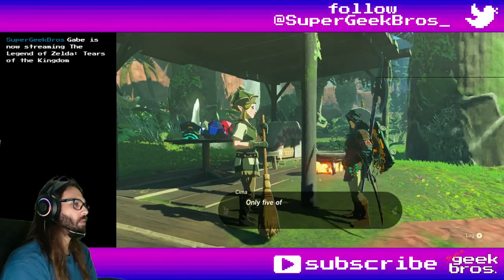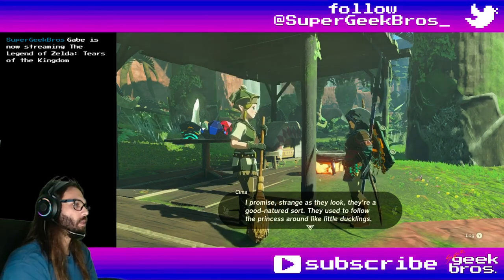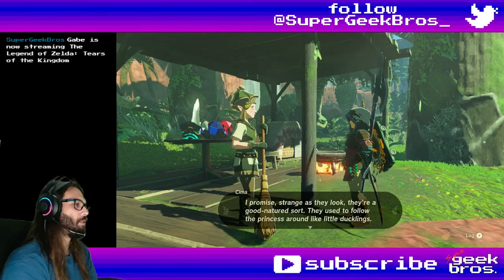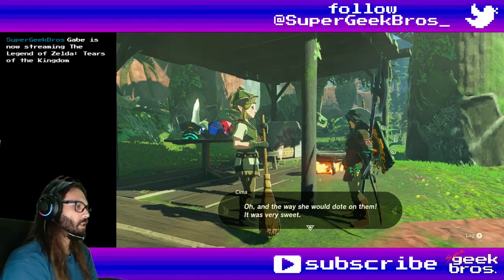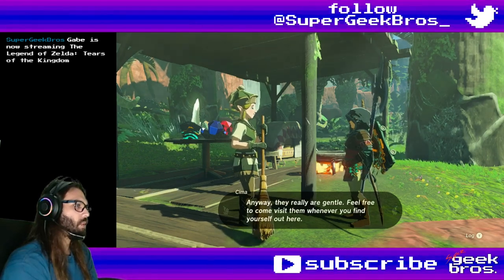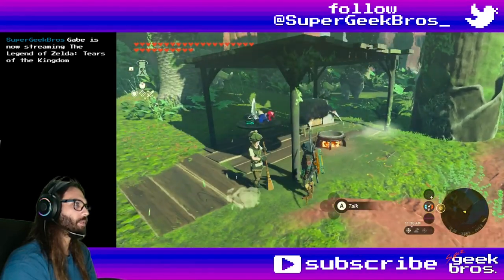Taking this... Oh no, don't blame you. Only 5 I've seen. Few have chased me in person. Station of Penetra Sarge. They should follow princes around like little ducklings. Anyway, she would dote on them. It was very sweet. Anyway, the religion of the fridge can visit them whenever you find yourself from here.